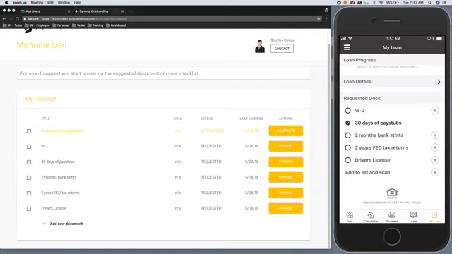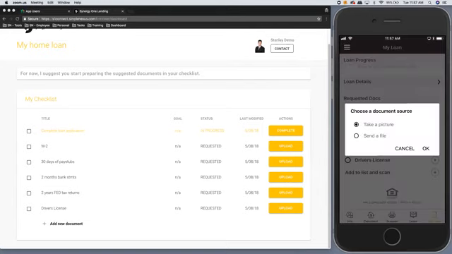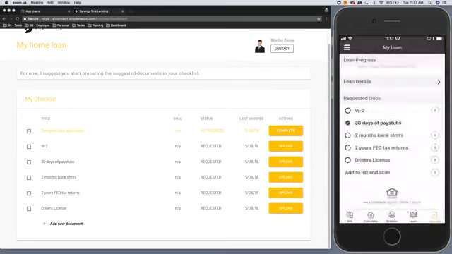I'm going to hit the plus sign next to the W-2. And so, oh, actually, it looks like you do have the built-in feature. I'm sorry, I didn't know you had that. So yes, we do have both functions available. If a borrower already has the PDF file on the mobile device, they can choose to send a file, but again, it has to be a PDF file from their phone. In this case, I'm going to go ahead and take a picture, though, so we can go over the picture functionality. So I'll say OK.